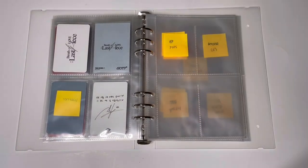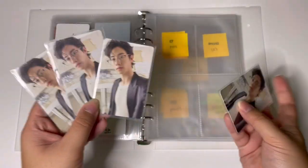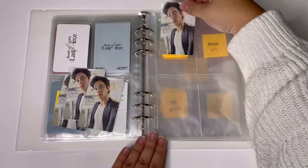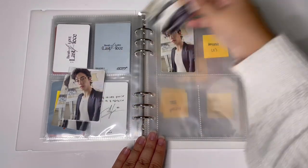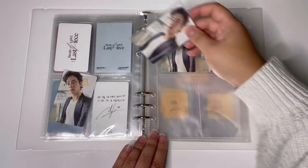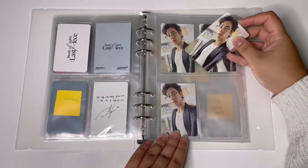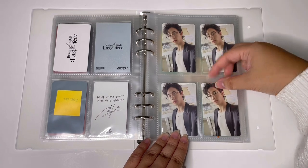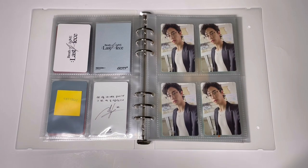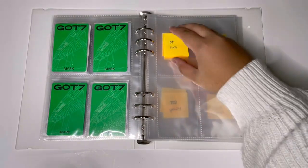And now we get into the GOT7 EP dupes page, which are his glasses cards, obviously. If you guys have been keeping up with my GOT7 videos, you know how obsessed I am with these cards. Oh yeah, did I finish talking about the concert? Anyways, yeah, I'm very excited for the Vancouver show. I know it's gonna be a blast.